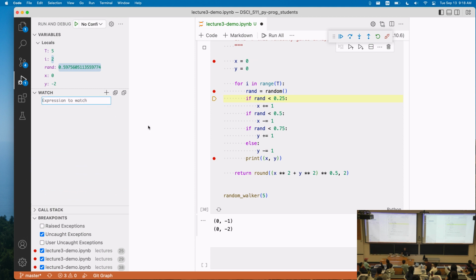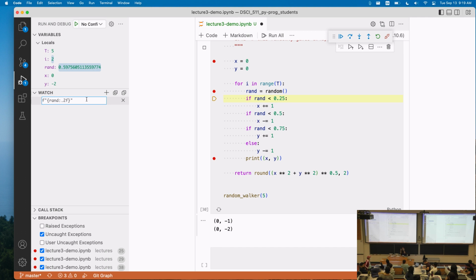And here is another tool for us to watch a certain expression. It's very cool that you can define your own expression, something that's not defined in the code. For example, let's say I want to look at the value of rand, but I want to format it in a particular way. So rand.toF.